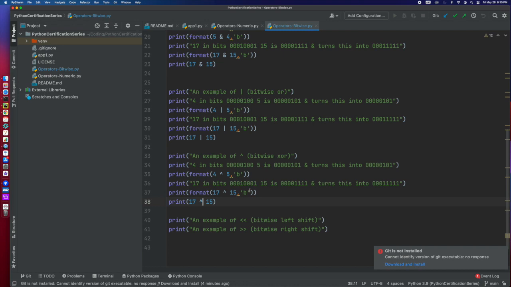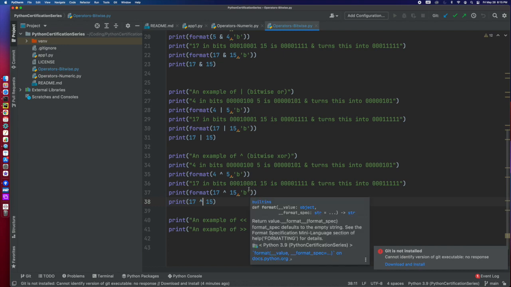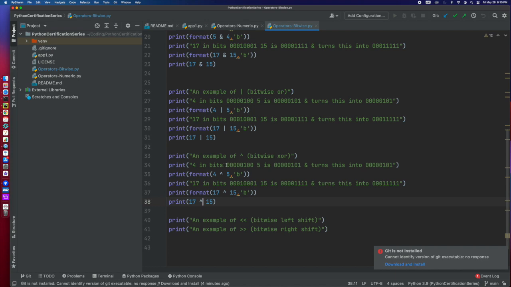The only time it comes out true is if one is one value and the other is the other. So for 4 and 5, the zeros are always going to be 0. If you've got a 1 and a 1, that's going to be a 0. If you've got a 0 and a 0, that's going to be 0. And if you have a 1 or a 0, then it actually is an XOR, so that's the only one that you have.